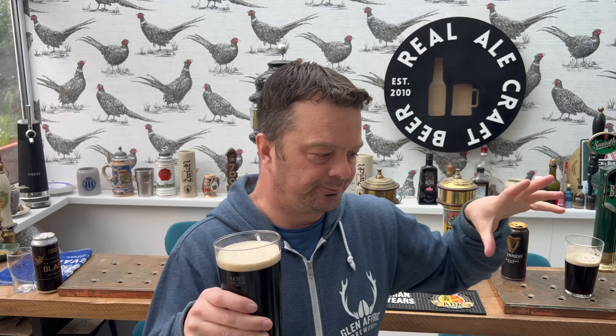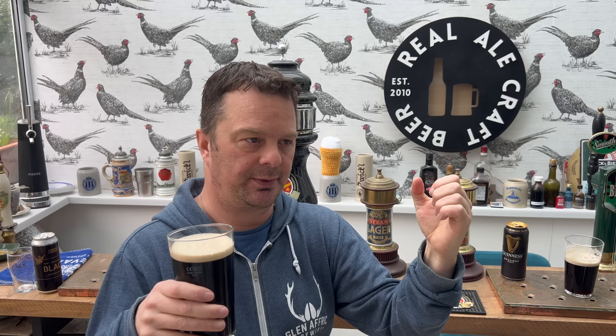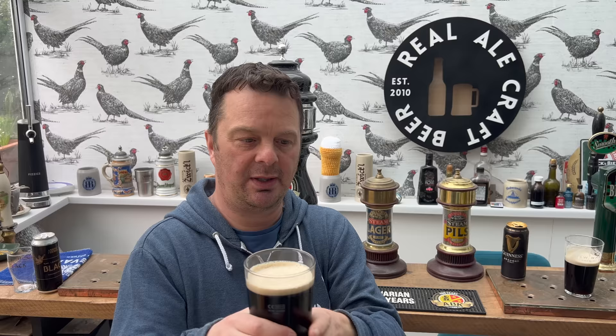So why are all these companies now bringing out nitro stouts? Hammerton have done it, Camden Town have done it, there are a few players in the market — Conor McGregor with The Forge, BrewDog have tried it. I think what they've all recognised is that Guinness has such a stranglehold on the market of stout that they want to challenge it, have a little bit of the Guinness pie — and why not, especially if you can brew a better beer.